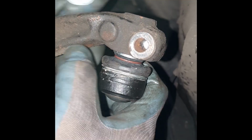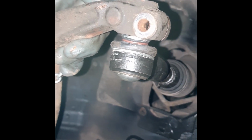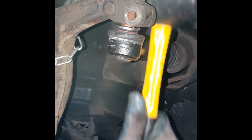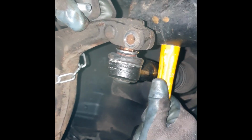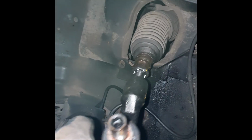I don't think that's aligned properly in there. Yep, it's not. So as you can see, the notch is on the wrong side. It should be on this side.